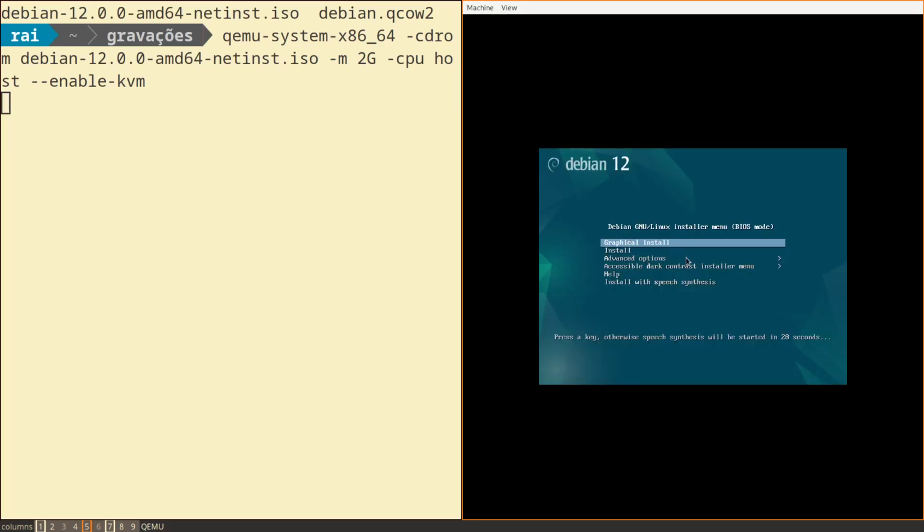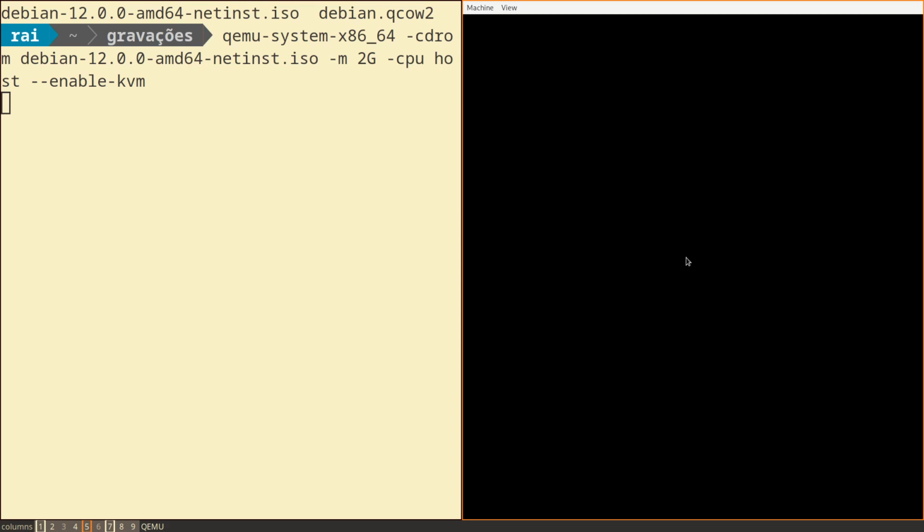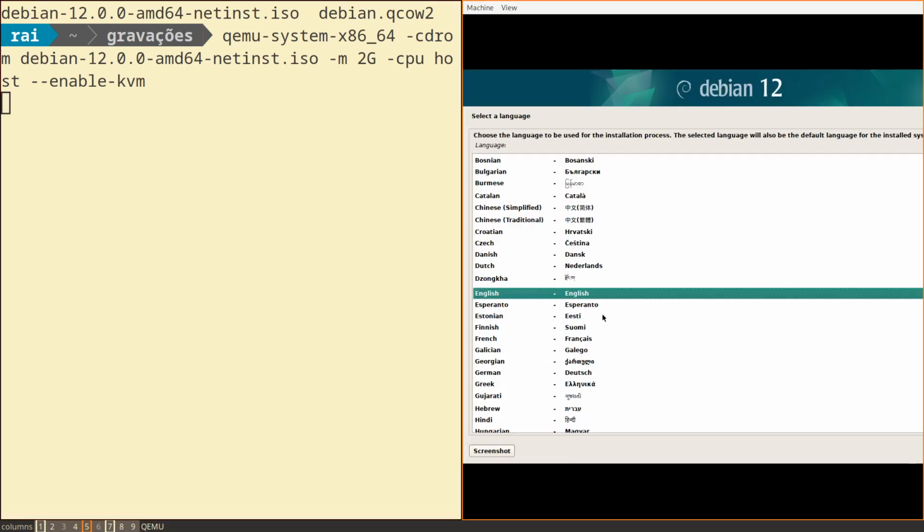As you can see, the ISO simulates a CD, and you can start a graphical install, for example. It loads the virtual machine.